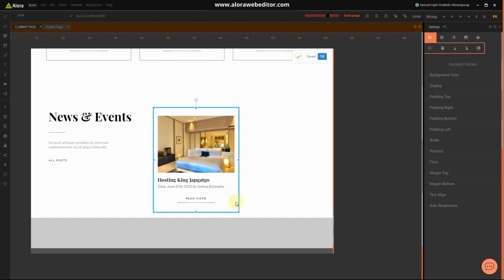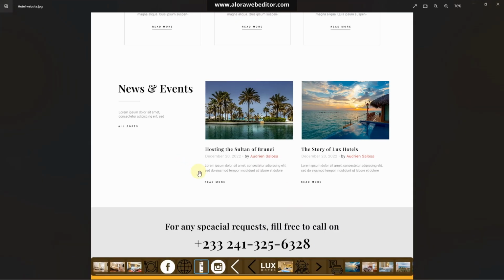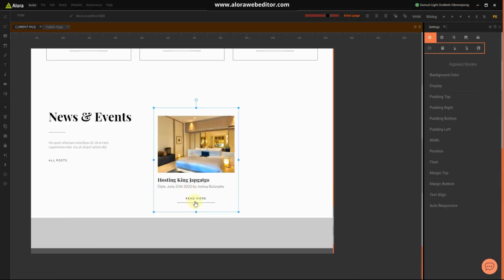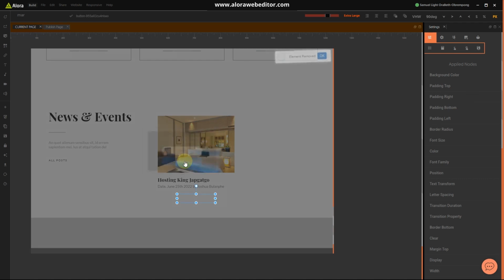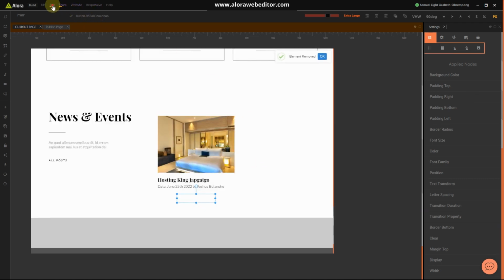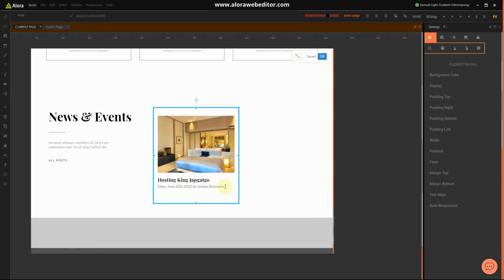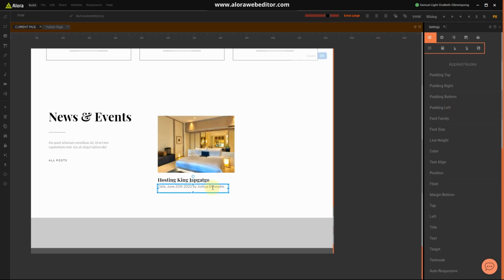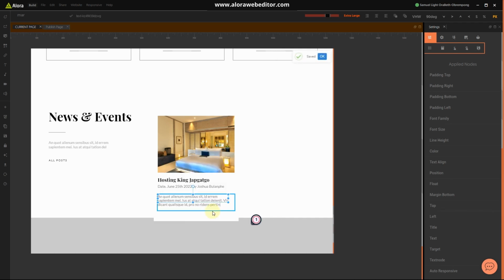Now let's go back to our design and see how far we are getting with this design. You can see this button is exactly like this one. So what we need to do is just select this button, all right, and we can delete it. And by deleting it, if there are some layout errors, we can fix that. Now we can duplicate this one for the text. So let's just do that, duplicate, and we are going to have this in here.